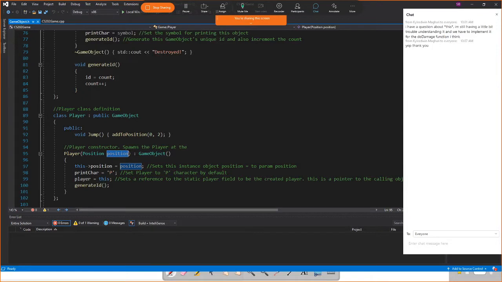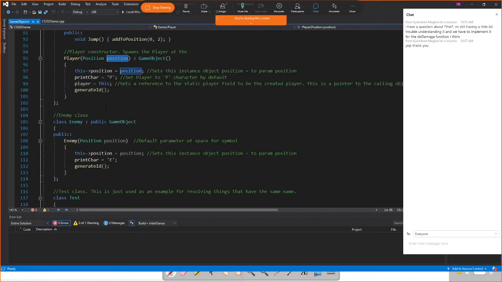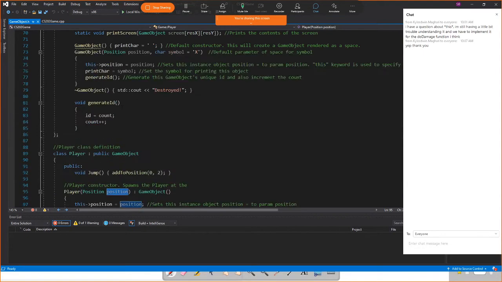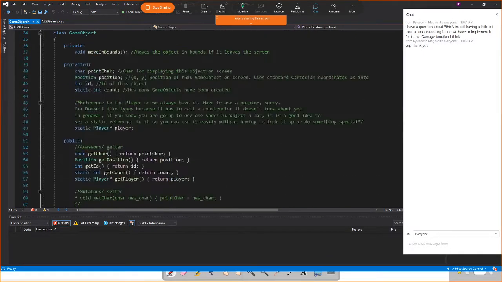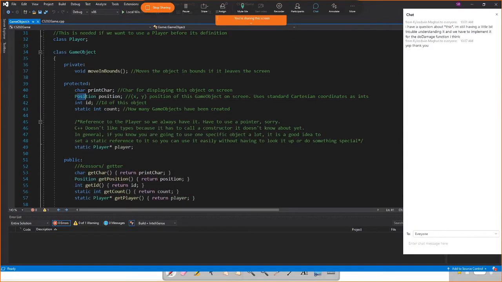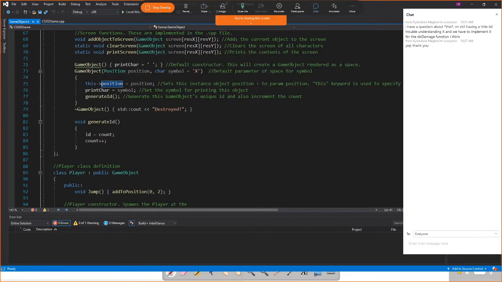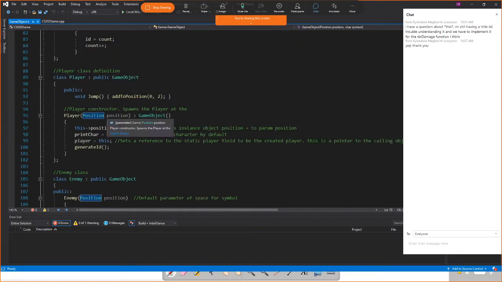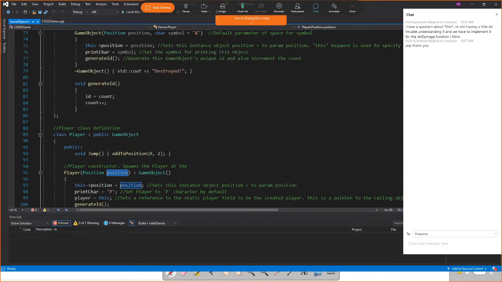This position here, which is the parameter to the constructor, was the same as the name that I'm using right here, which was the position name from GameObject, which it inherited. So the player has a position, which was just an XY coordinate called position with lowercase, and then I also had a parameter with that same name. I think I did the same thing here too.